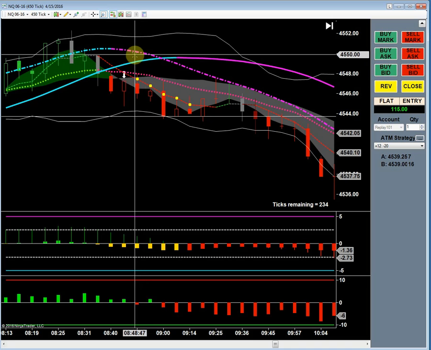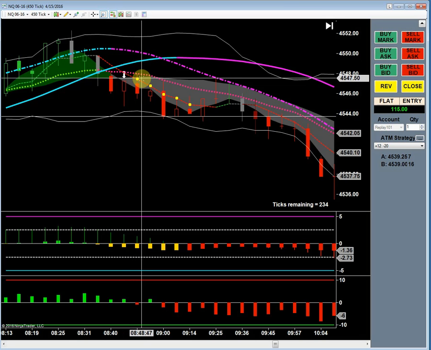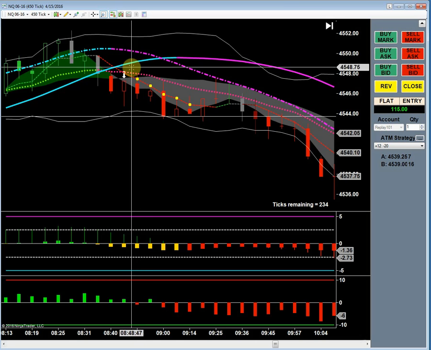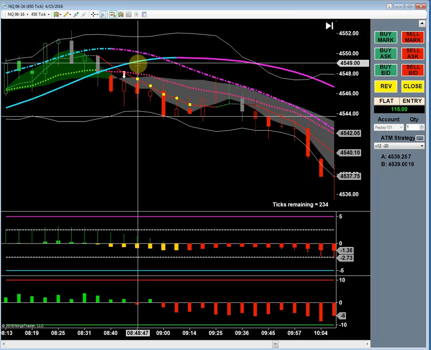Now on this candle, the spread was 50 quarter, 49 quarter. You could have taken this pullback right here to the signal line because the spread's tight enough. That's why I have that rule.